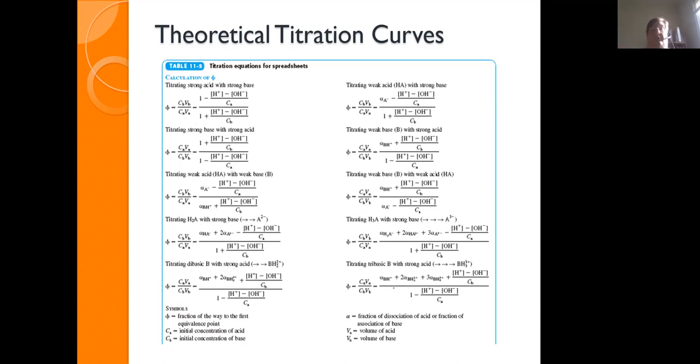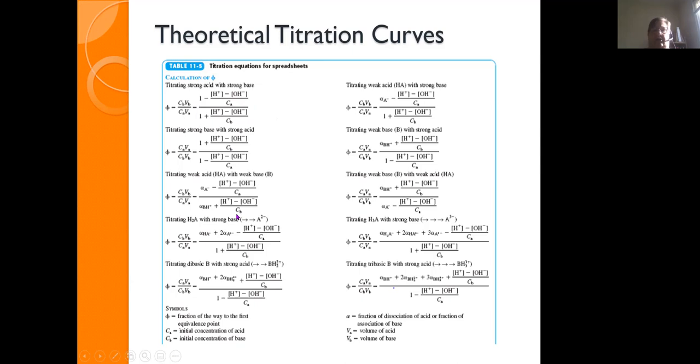If you're halfway to the equivalence point, phi is 0.5. If you're 10% of the way to the equivalence point, phi is 0.1. So this is just the extent to which you have finished the titration. If you have more than one equivalence point, phi is one at the first equivalence point, phi is two at the second equivalence point, phi is three at the third equivalence point. So phi calculates how many equivalents of your analyte you have added with your titrant. The second part of the phi equation here will calculate what phi is equal to, based entirely on pH and the constants. So the constants being the concentration of your titrant and your analyte, so your CA and your CB.